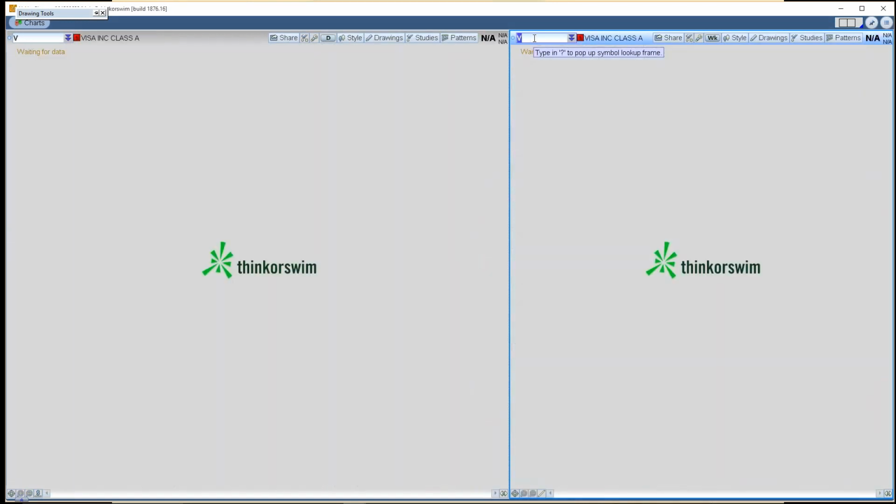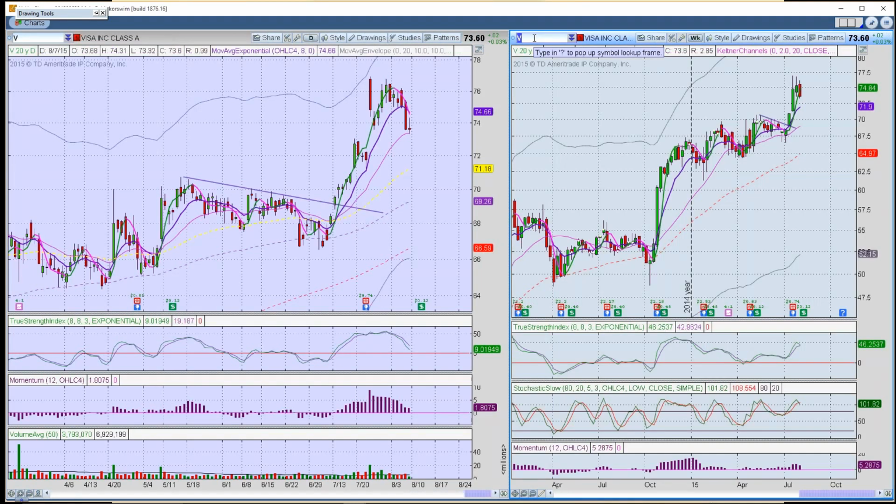V is another credit card company. V is on the IBD's leaderboard. And it did a really nice rebound right before earnings, had a nice pre-earnings run, also put on a bearish candle. And as you can see, it came down and retested, came back and tested almost near the high, then has dropped. Now, where's it going to go from here? It's always a good thing to know where your breakout area is. So 72.87, that's one area. And then also down at this breakout level here, which is about 70.70.